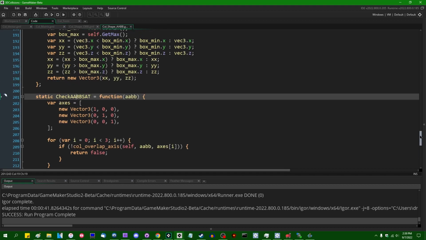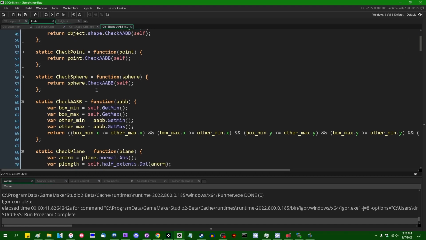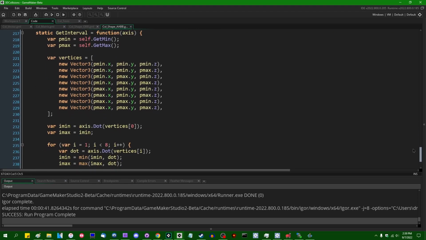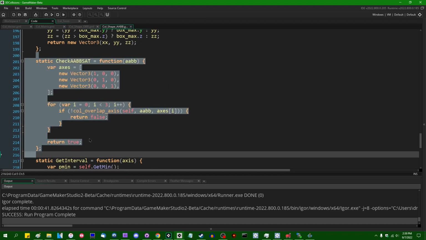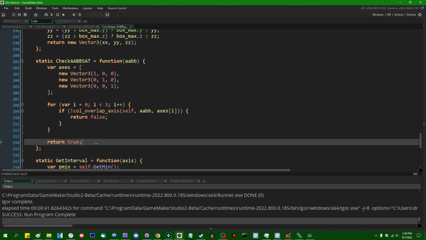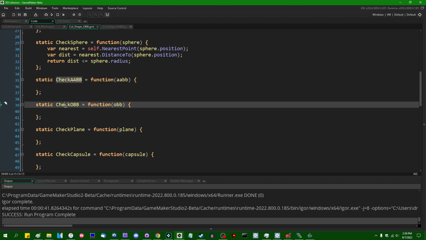When it comes to AB tests, of course, the fact that they are aligned to axes means that you can get away with doing a lot less work because you can make some assumptions, and you can literally just check to see if box.getMin is less than box.getMax and all that. But when it comes to bounding boxes that have a rotation component, that is not something that you can do, so you've got to do the full-on separating axis theorem like this. I'm going to start with OB check AB, and then I'm going to move on to OB check OB, and we're going to see how similar they are.